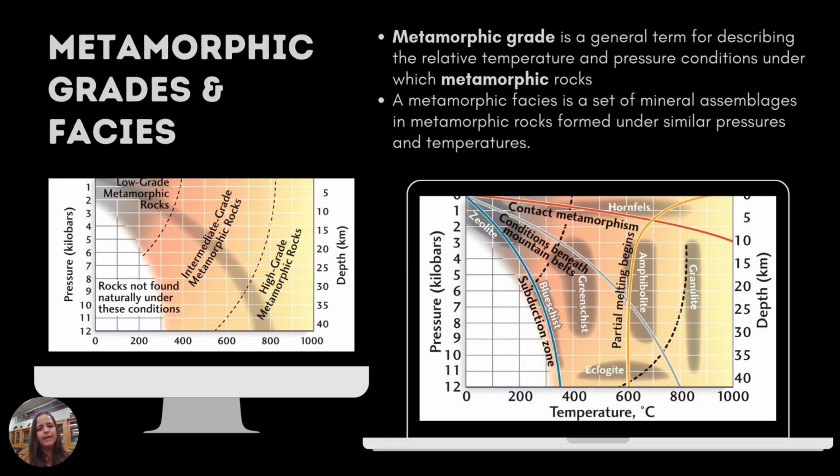Okay, moving over to the right, these are our metamorphic facies, and they basically separate out mineral assemblages. So there's different assemblages of metamorphic rocks, and based on the minerals that we find in them, we group them together. So for example, hornfels is formed at a really shallow depth from burial metamorphism, and so we don't see a lot of high-grade metamorphic change in these rocks from what they originally were. And then on the contrary, eclogites form really deep in the earth, at really high pressures and relatively high temperatures, and so they're one of our highest grade metamorphic rocks.